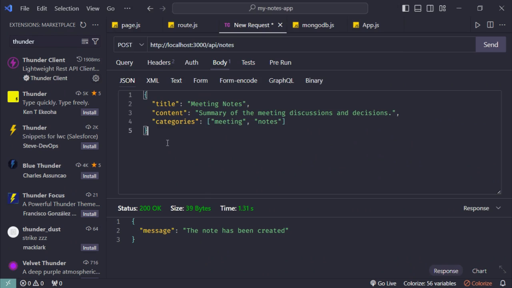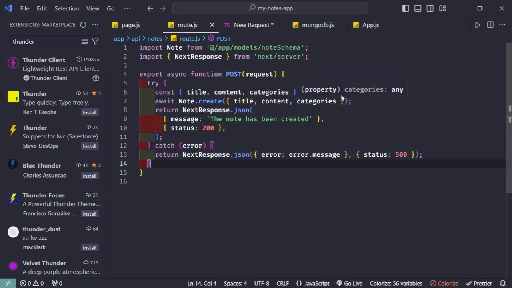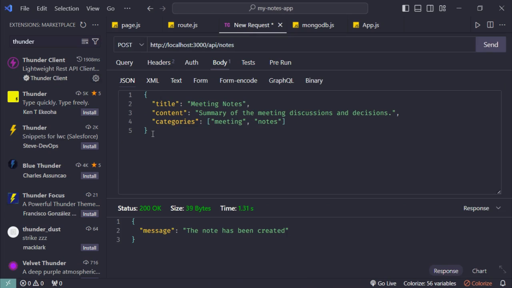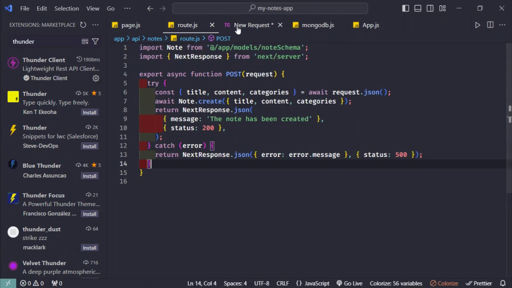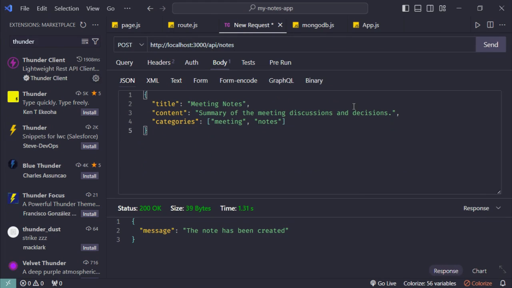So right now we need to create, as we said, our new node. Make sure to select POST and add this endpoint, and click on the body. And this is our body. This is the request that I talked about inside here. And as I said, since it is a JSON file, we need to add the JSON over here. So I'm going to click on send. And notice that the node has been created and the status is 200, meaning that everything was great.